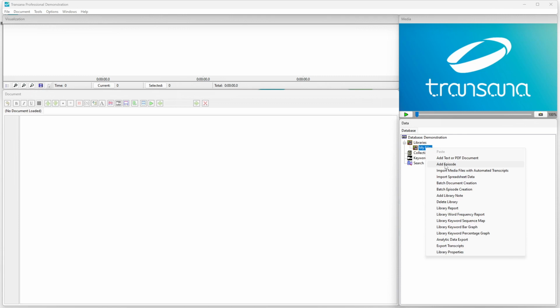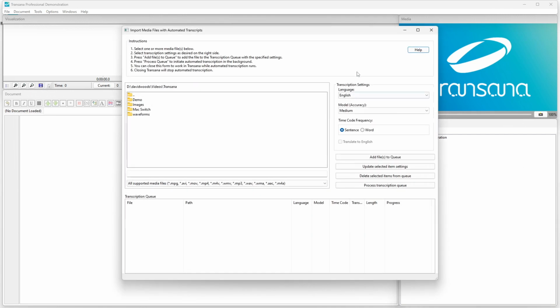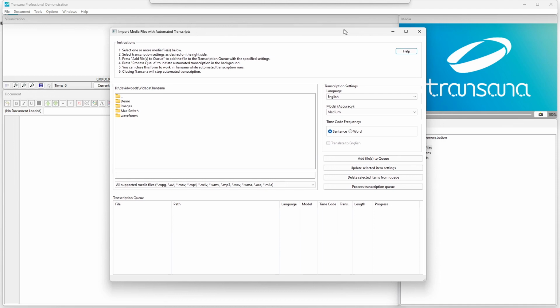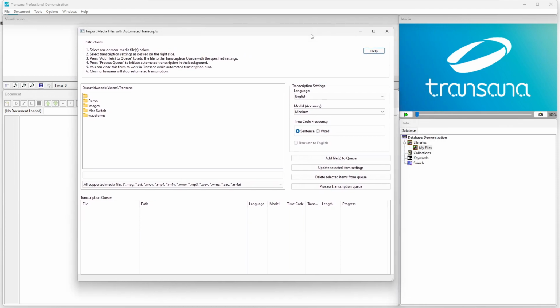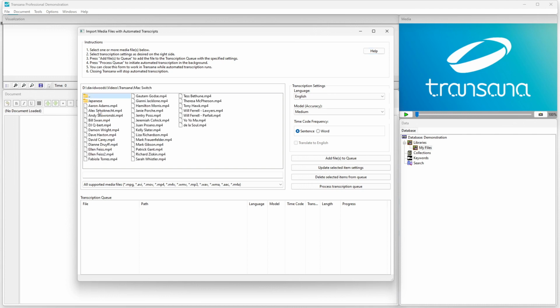But instead, we will select Import Media Files with Automated Transcripts, because that's the most efficient way to import one or more media files when we want to use Transana's automated transcription capabilities as we import the video or audio files. This form starts us out in the directory we defined earlier as our media library directory. Let's pick the Mac switch subdirectory to point to the files we want to import now.